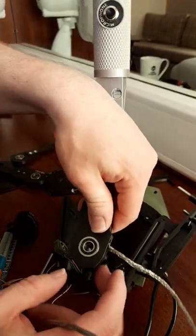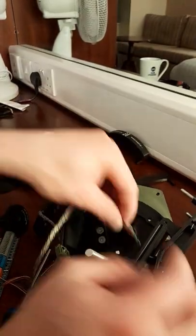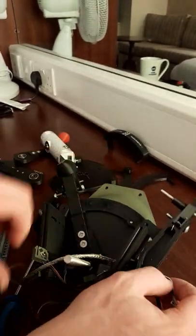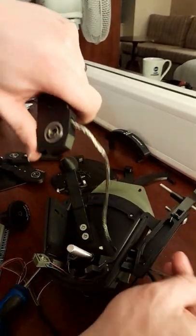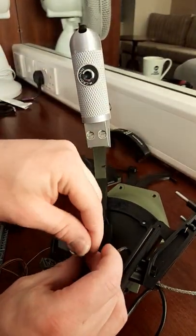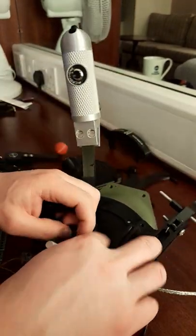Crinkle washer in there already, so just poke these wires through here. Now these wires should all be trimmed up, and then there's a plug go on here. They're all soldered to, but because I'm still playing around with it, I haven't bothered with that because I want to be able to take it apart fairly often and easily. Put another crinkle washer on. Then we've got the next part in the stack on.